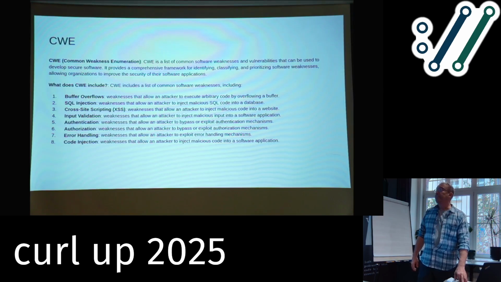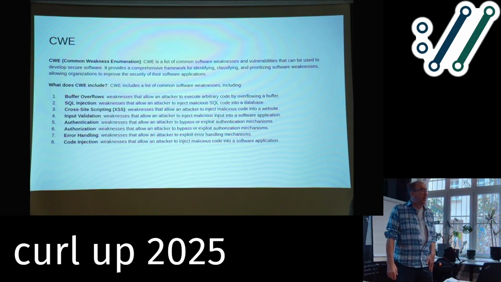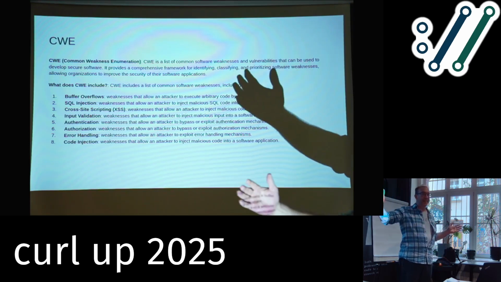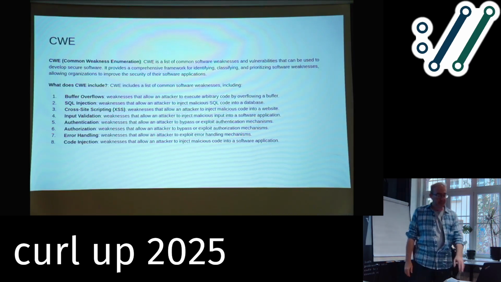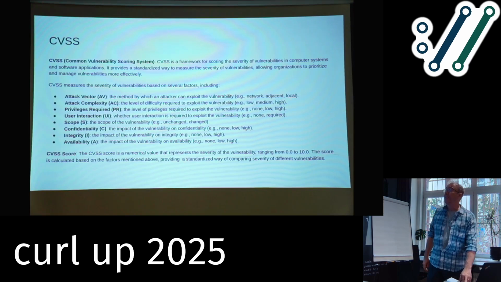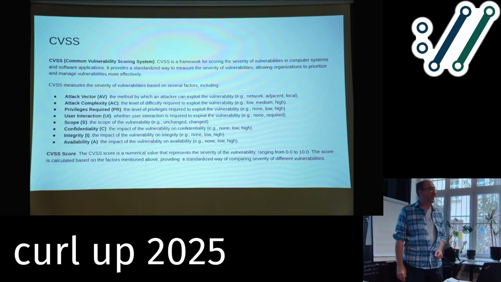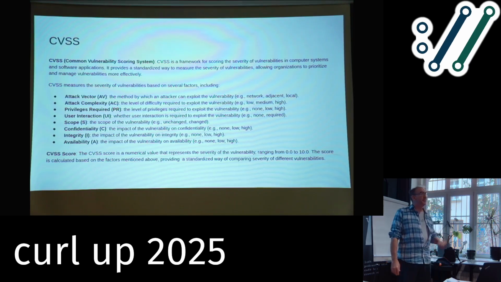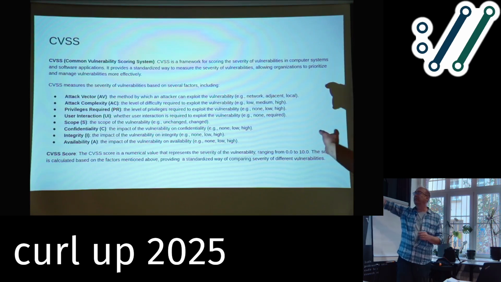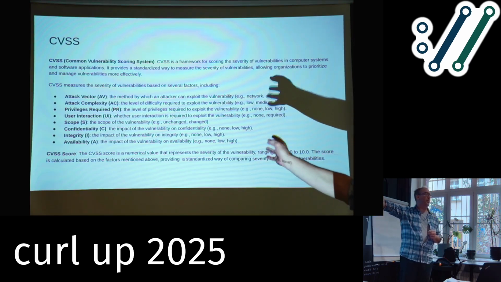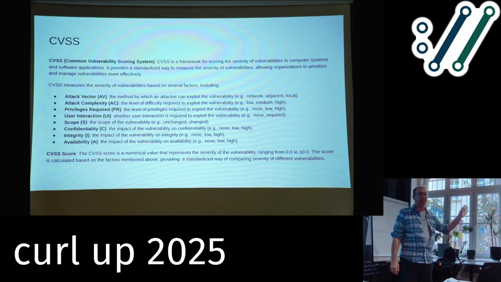CWEs, common weakness enumeration. I find it odd that we use CWEs, right? And they seem to provide value. It's nice buckets of, oh, this is in here. And I think it's because the CWEs are pretty well defined. It's not millions of things. It's a nice constrained set, right? And we use it, and that's great. But CVSS. So what's the difference between this enumeration that we use and this other enumeration that we don't use? Why did this fail and CWE was successful?